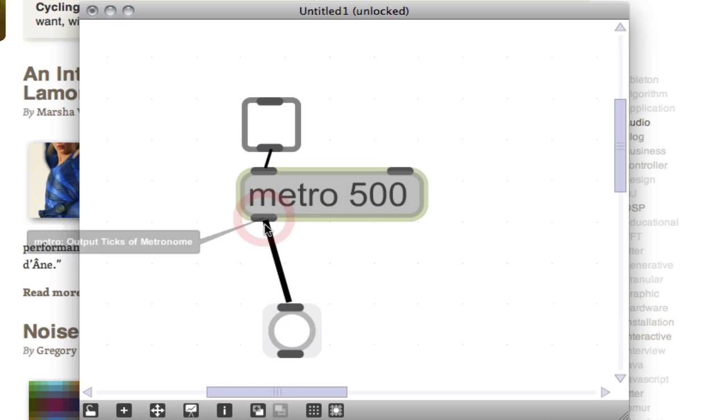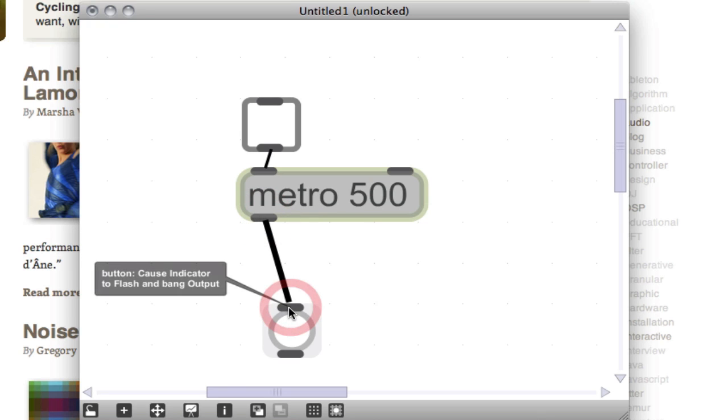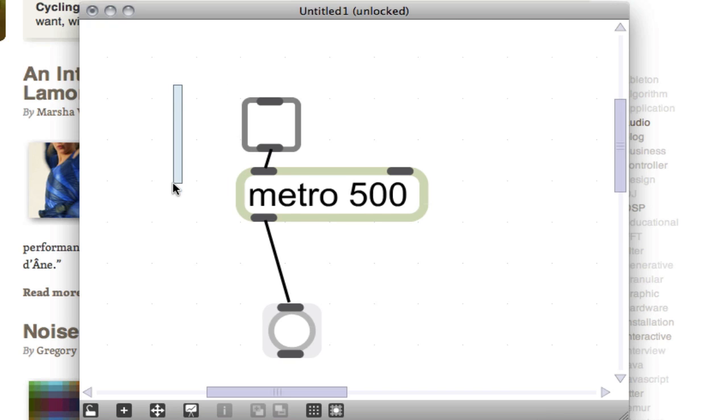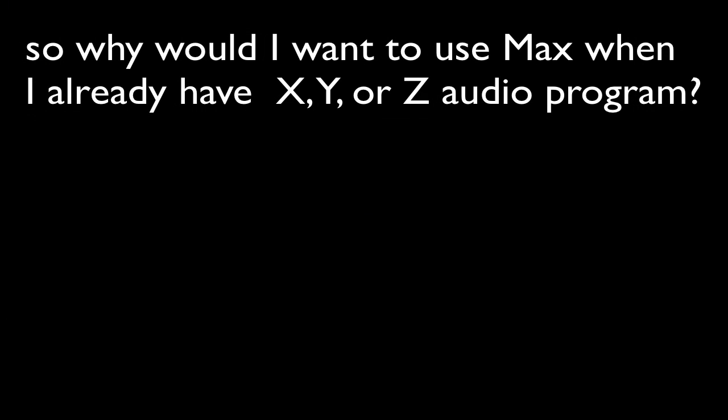This one then shoots its information off to this one. If you connect them together in ways that work, you can make them do all kinds of things. They have other ones for doing things like, obviously, making sounds, manipulating sounds, and so on and so forth.